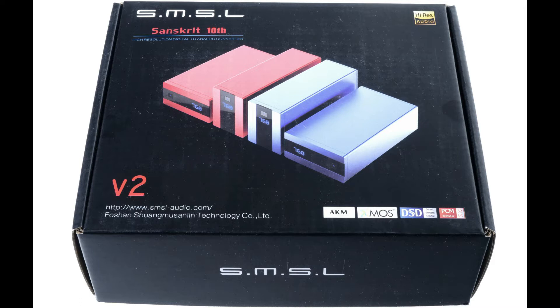This is for my bedroom system, not my editing living room system. This would be the SMSL Sanskrit. I picked it up on Amazon for about $139. You could actually pick this up right now, as of this video today, for $118. It never fails - you pay too much for something and Amazon drops the price.